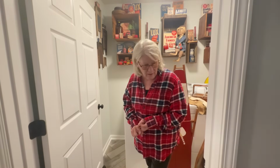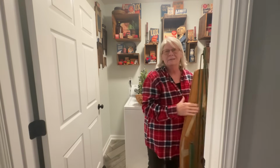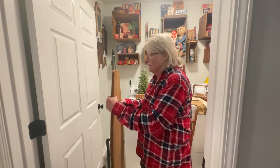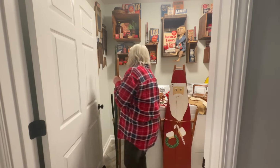Okay, so I got the vacuum cleaner in here and I am definitely going, oops, scratched my wall. I'm definitely going to put this back over here in the corner because I really don't want to put it out in the garage.